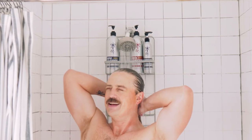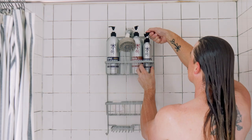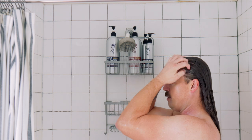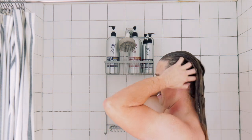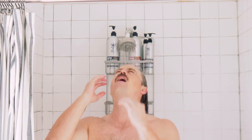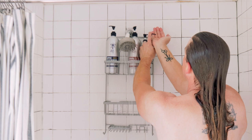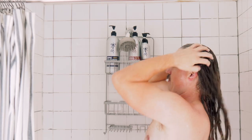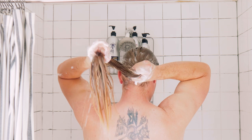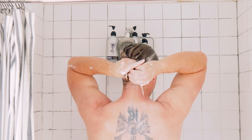Since he shampoos and conditions once a week, he likes to use Power Clean once a month, or every fourth shampoo. As you can see, his hair has a pretty heavy buildup over the weekend. He's going to open up the gates and get the hair wet. To get that extra cleaning, he'll be hitting the clarifying shampoo twice. On to the first round — he's got a solid dollop to really work those suds in. A bonus scalp massage is never a bad thing. Don't neglect the hair on the back of your head either. Going for the first rinse. Round 2 begins. You can see the power cleansing action working. After letting the shampoo sit on the head for a minute or two, we'll dive into the rinse. Letting the shampoo sit helps break down and release product buildup.